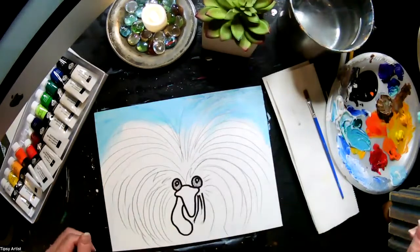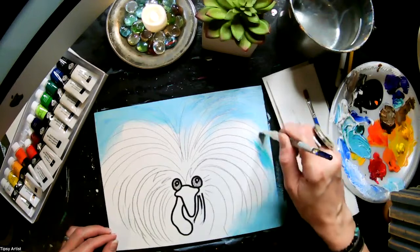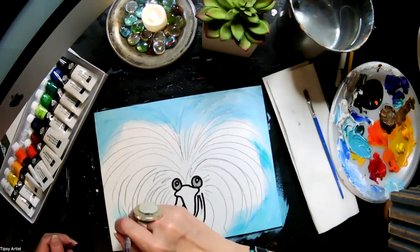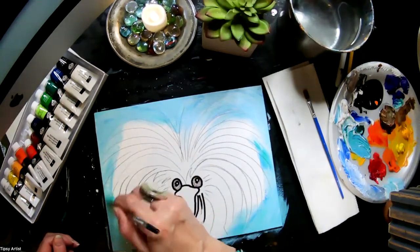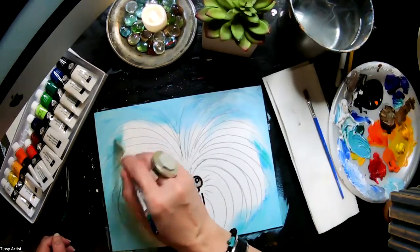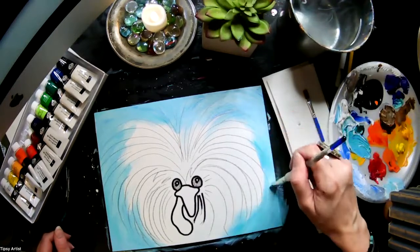We just want a little bit of that coming in for the background there. So get a little bit of water and then more of that seafoam color that we mixed up. Let's add a little bit more water. It makes it a little bit translucent. Also make sure that we can still see our trace peeking through there. A little bit more water here on this side.